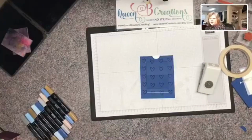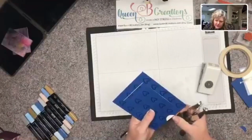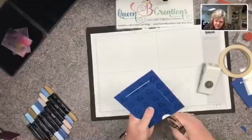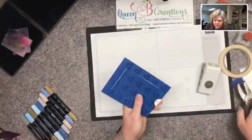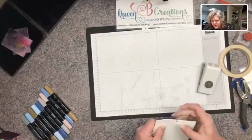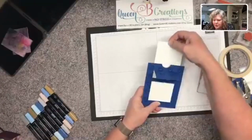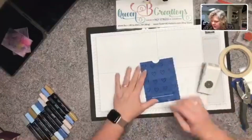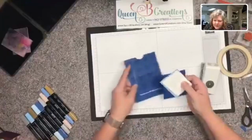And then I'm just going to take an 1/8 inch hole punch. And I'm going to punch a hole right there. And so that's going to give us a piece that we can pull on to have it go in and out. So now we're ready to stamp.